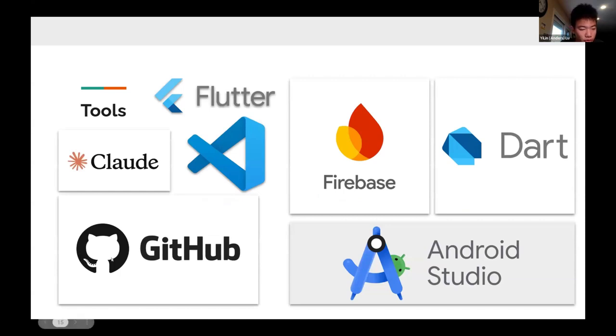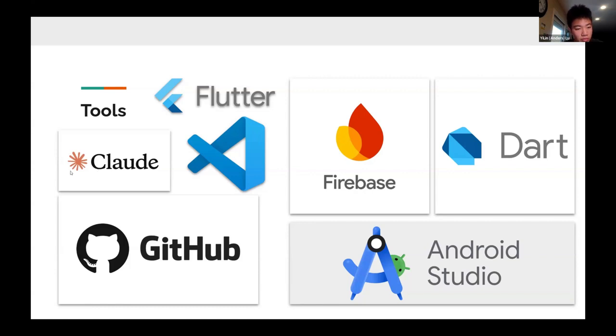So here are all the tools that I used during my development process. Flutter, I coded in Flutter just like Aaron did for his app, and I also used the Dart language. I used Firebase, and I wasn't able to get a clean Supabase picture, so I just used Firebase for my database. And then, sorry, I coded my software on VS Code, the platform.